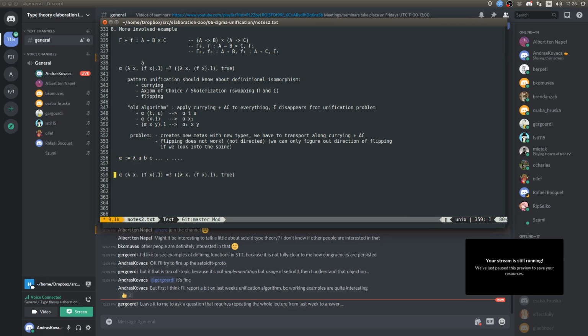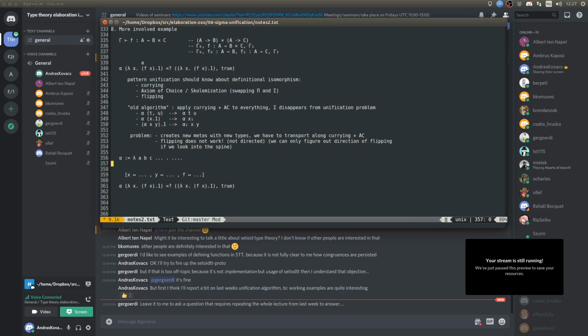And now I have to do an inversion of this spine. So I want to do a substitution. The result of inverting the spine of alpha will be a substitution which maps every x, every y, every f, not necessarily every f, but some of these variables in gamma, into expressions which can only depend on a, b, c, d, and so on.